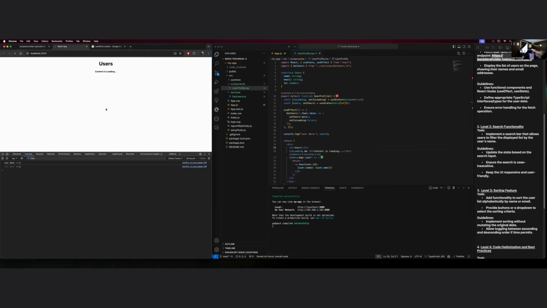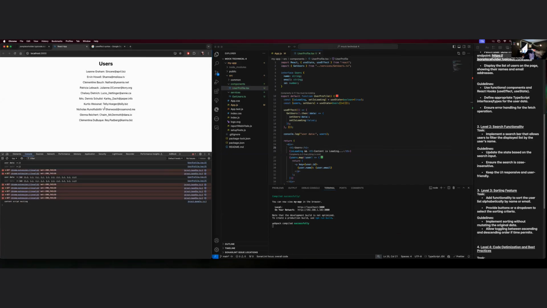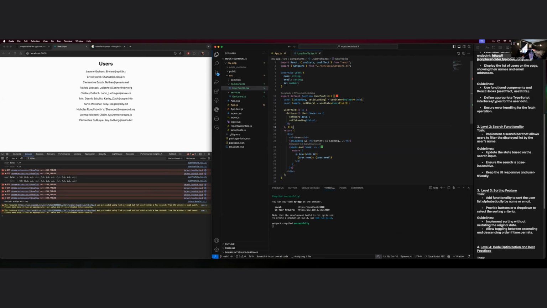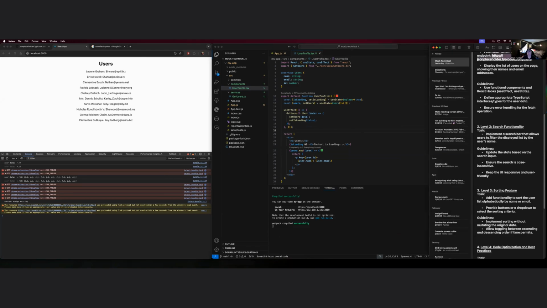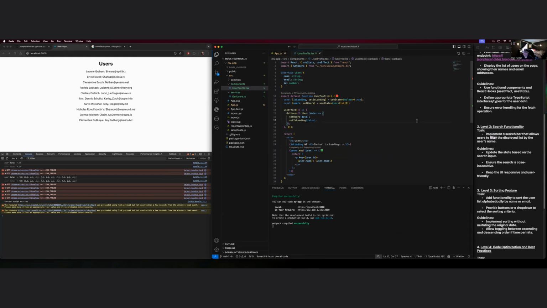I'm going to get rid of this console. And then it looks like they want us to implement a search bar that allows the user to filter. It looks like they used the word filter for a reason. The display list by the user's name. Okay. Update the state based on the search input.